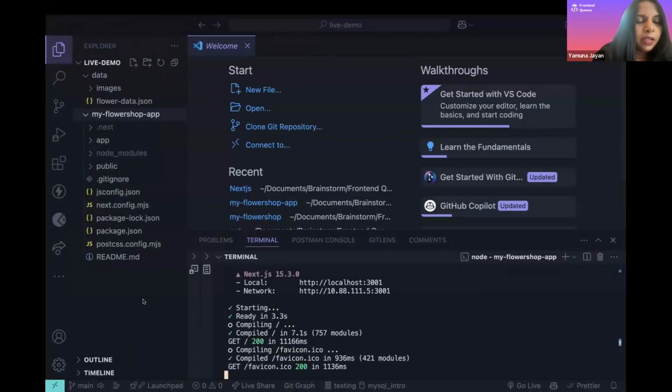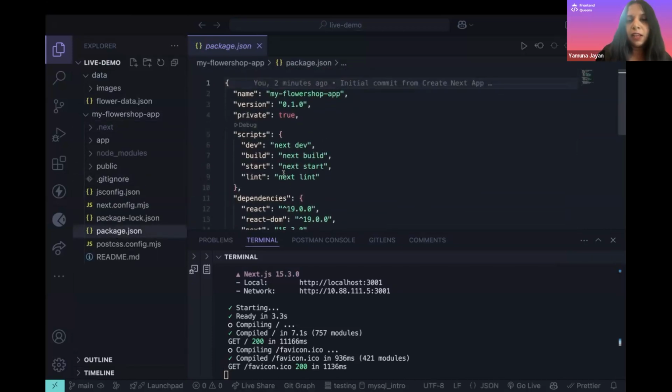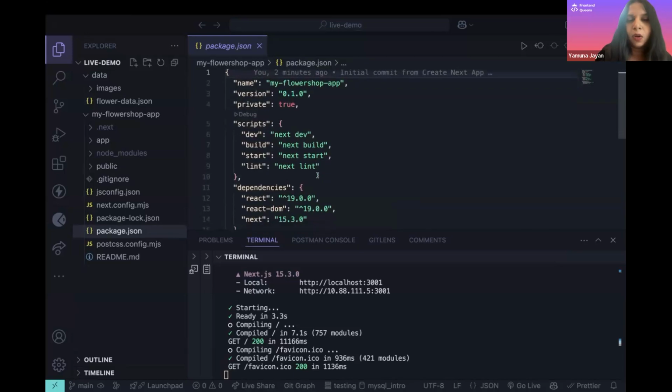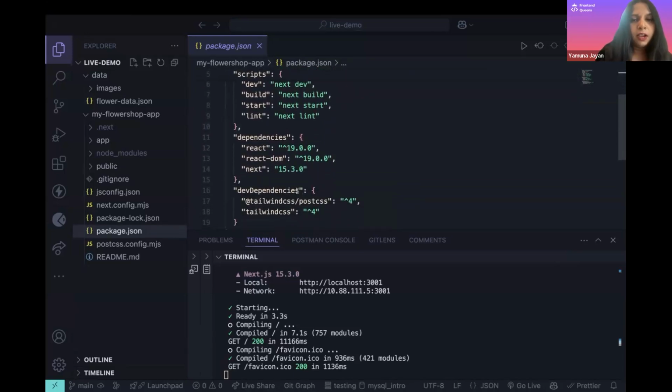Before going into that, I'll just give a brief intro on what the folder structure is and what the files inside it are. You'll definitely have a package.json, where it will have all the dependencies and all the scripts you need. In our project, we are using Tailwind, that's why it is listed over there, and Next.js version 15, React 19.